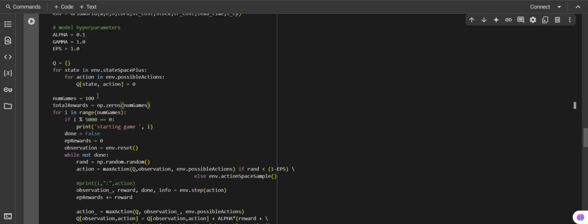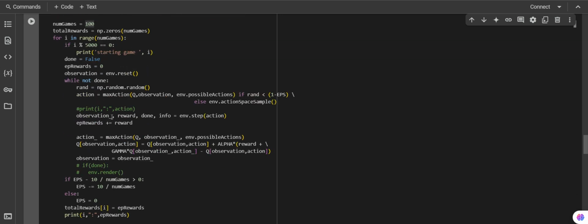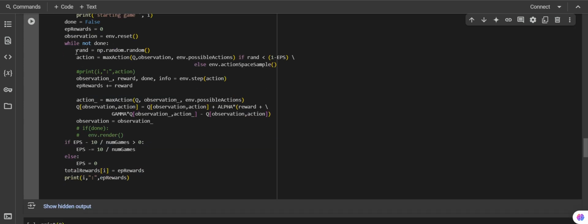In the code, we have defined the number of episodes as 100 because we have taken a small cycle, and the graph is small, so a small number of episodes like 100 is sufficient. And when we come to this, we compute a random number here, and based on this random number, we determine what kind of action is supposed to be taken. Like in deep Q learning, we compute the reward and select the action based on the most obviously good step, the most efficient step.